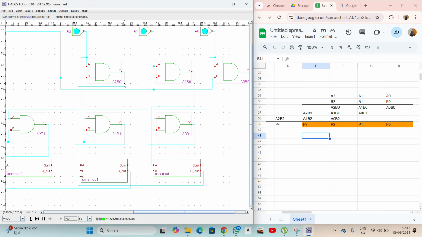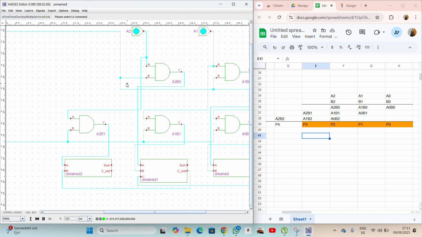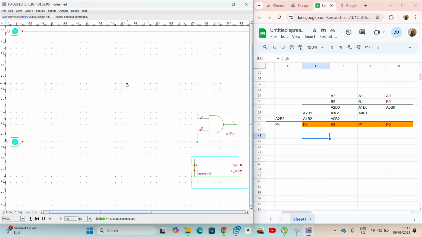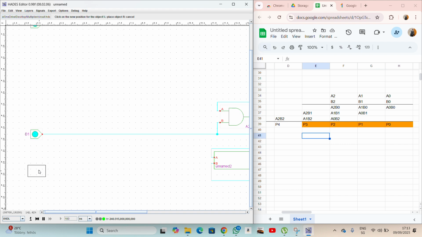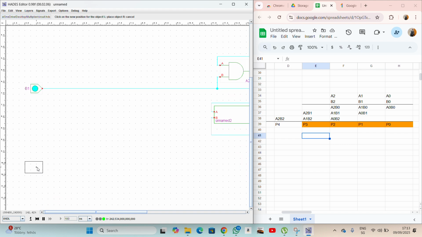Now the next part that we need to also work with is to create a B2, because you see this B1, now we need a B2. So I'll copy this and just move it a little bit up to, let's say, maybe here.